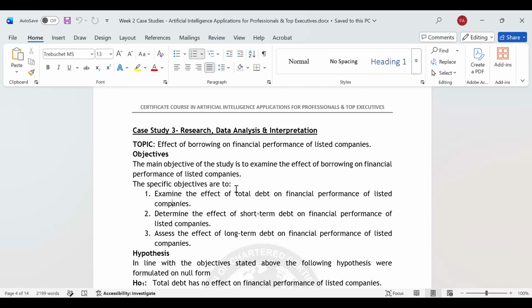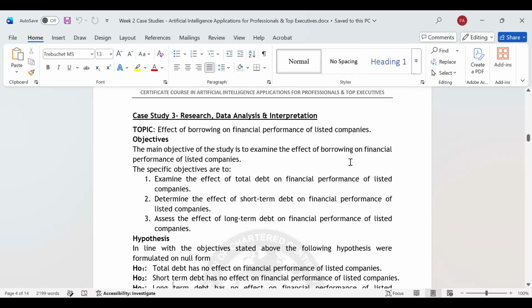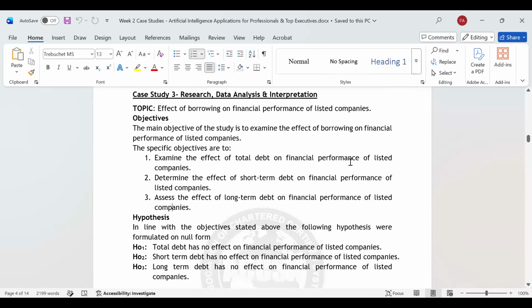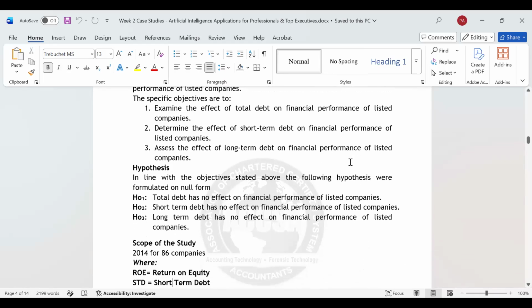The specific objectives are to: one, examine the effect of total debt on financial performance of listed companies; two, determine the effect of short-term debts on financial performance of listed companies; three, assess the effect of long-term debt on financial performance of listed companies.